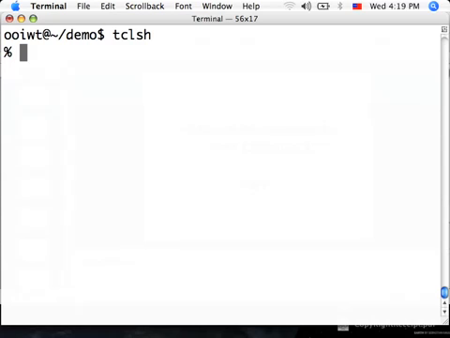The simplest Tcl command is called set. Set basically takes in two arguments. The first is a variable name, and the second is the value which you want to assign to the variable. So if I say set a 1, the first word set is the name of the command, a and 1 are the arguments, and these arguments will be passed to set, which will interpret it as: set the value of the variable a to 1.